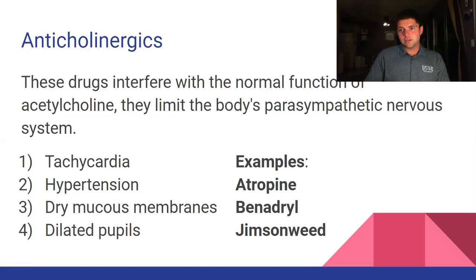So anticholinergics are really, really interesting because what they're doing is they're limiting the parasympathetic nervous system's response. So we have the sympathetic nervous system, and if I gave you a sympathomimetic mimicking the sympathetic nervous system, it's going to do what the sympathetic nervous system does. So let's say I gave you albuterol. So I gave you a metered dose inhaler, and you inhale that albuterol. Albuterol is a beta-2 agonist, so it's a catecholamine as well. It's going to bronchodilate. It's also going to increase your heart rate a little bit. It's going to increase your blood pressure, and it's going to make you feel a little bit agitated.